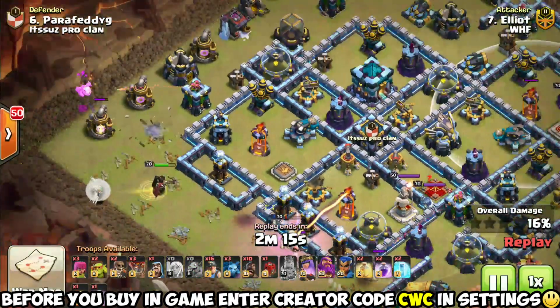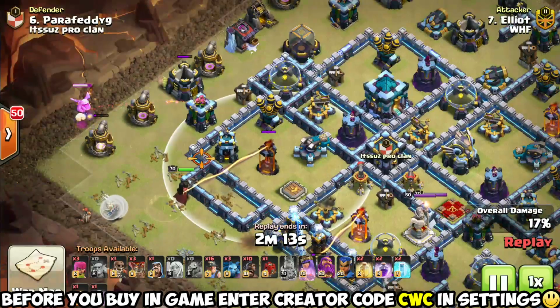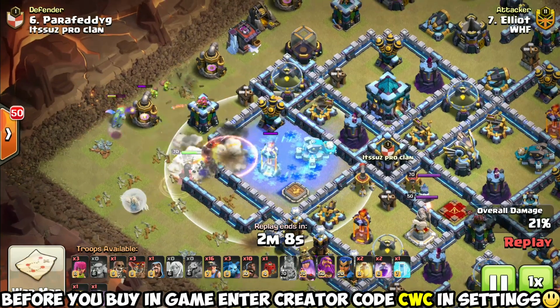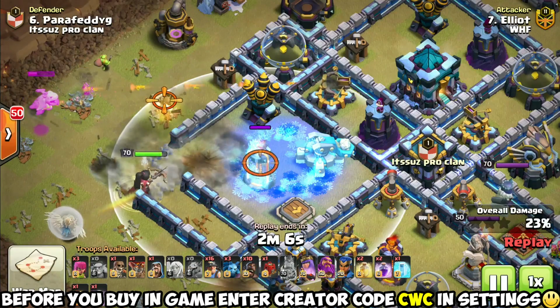Now, the secret I'm talking about is that charging a single target Inferno, not a big deal. In fact, you should look for a good spot to charge a single target Inferno, just like Elliot's doing right here. There's a couple reasons for this.